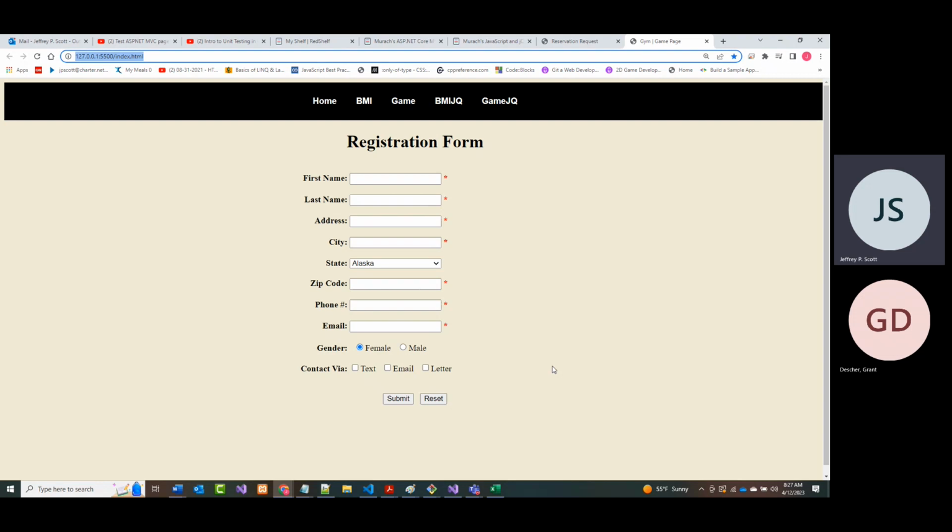I don't want you to put the word required there. Again, I don't want you to do validation using HTML. I want you to do validation using jQuery. Now, there is a good chance that if you get a job as a web developer, you might be doing it all in HTML, or you might be doing it all in jQuery, but most of the time, you're going to be doing it in some kind of combination of HTML, CSS, and JavaScript in one form or another. All right. So that was the first one.